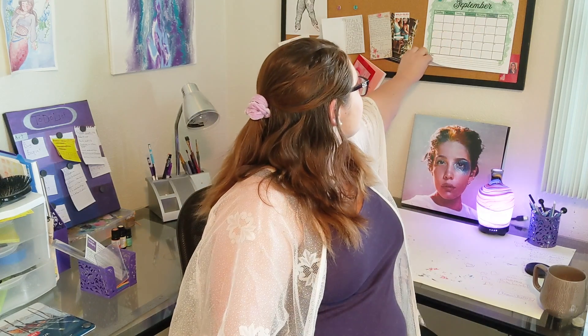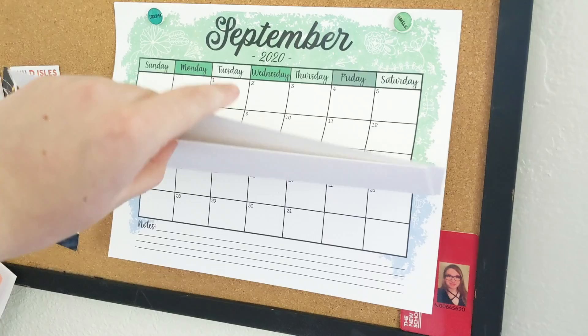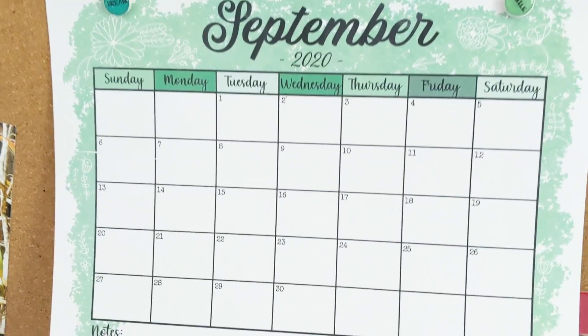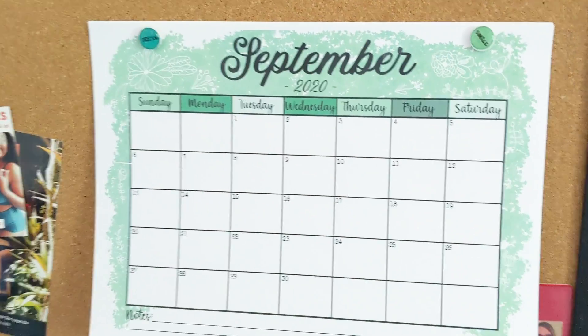If you're not willing to commit to a spread one month at a time, I did come up with an academic calendar as well — just the monthly spread like this one here — but it goes from September all the way to June, so you can download that for five dollars and plan out your term or semester. I always greatly enjoyed that, especially if you already bought a planner and now you've got changes to make because COVID changed things. The downloads you can print as many times as you need. Come 2021, I'm hoping to do a full year's worth of monthly spreads for the whole calendar year, so keep an eye out — but that's why the academic calendar is only September to June.